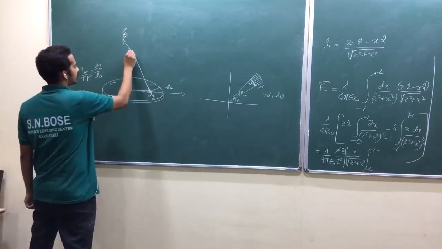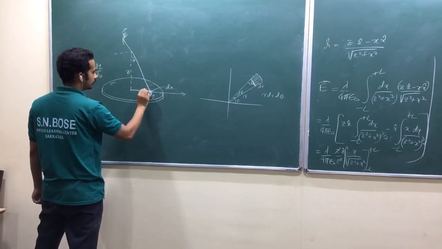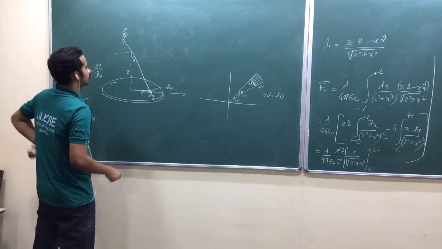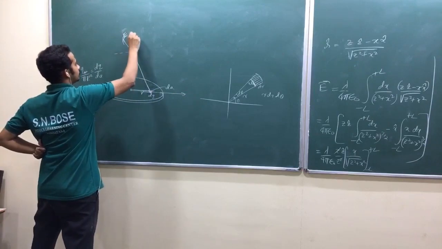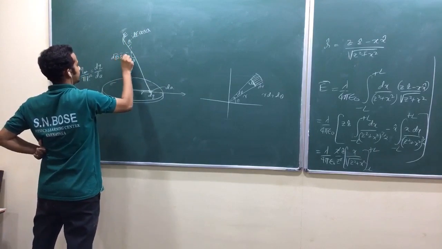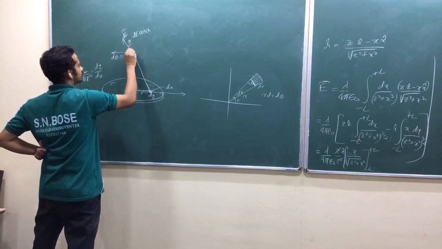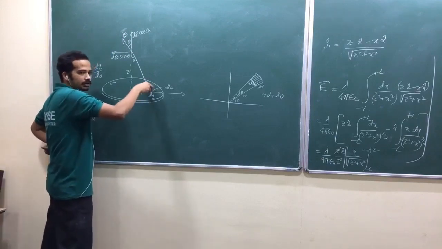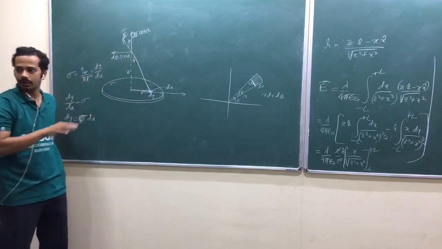Now, again, I'll take my earlier idea. Let me define theta here. This is R, okay? This is d theta like that, R d theta, just like I have written there. So now if this is theta, then obviously this would be theta. So this is dE cos theta, this is dE sin theta, the horizontal and vertical components because of this elementary charge. Now look here: for each elementary charge here, there exists another elementary charge which will cancel out its horizontal component.